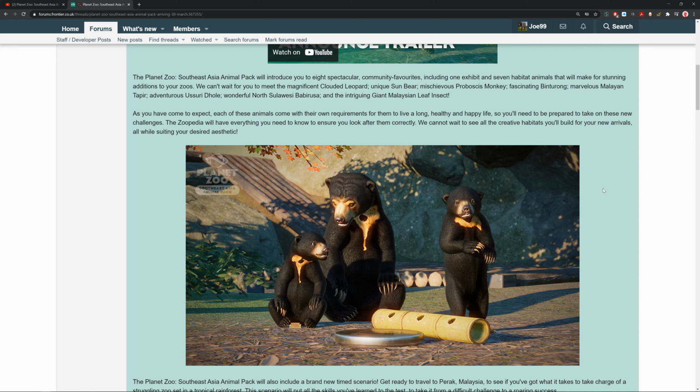We can't wait for you to meet the majestic clouded leopard, unique sun bear, mischievous Proboscis Monkey, fascinating Binturong, marvelous Malayan Tapir, adventurous Ussuri Dhole, wonderful North Sulawesi Babirusa, and the intriguing giant Malaysian Leaf Insect. So those are a very good selection, especially for Southeast Asia.